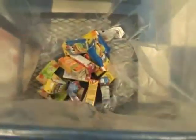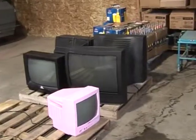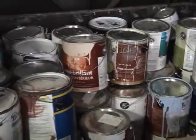Yeah, plastic bottles, aluminum cans, apple juice containers. We accept electronics. There's a paint exchange program as well. So for more information on exactly what Sarcan takes, if you've got the internet at home, Sarcan has a great website and it lists off every single thing that they will take and will not take.